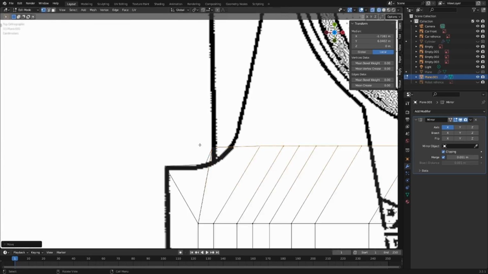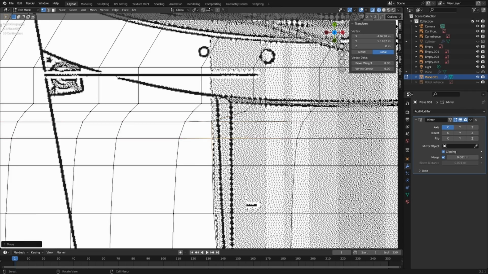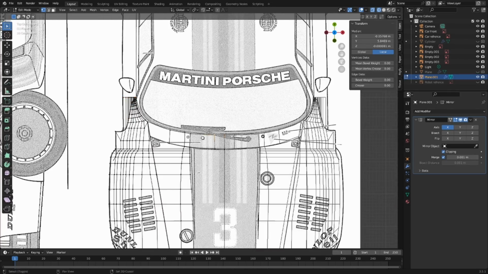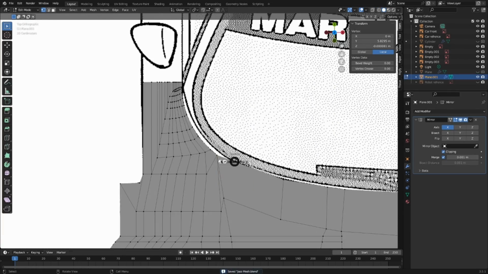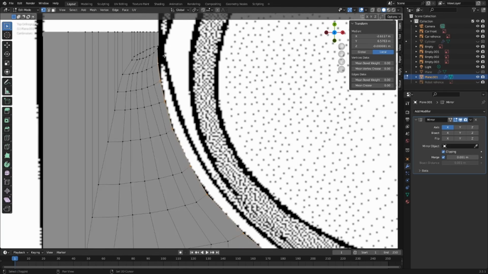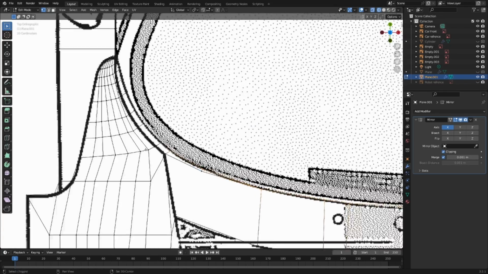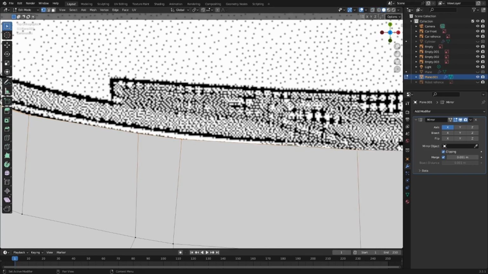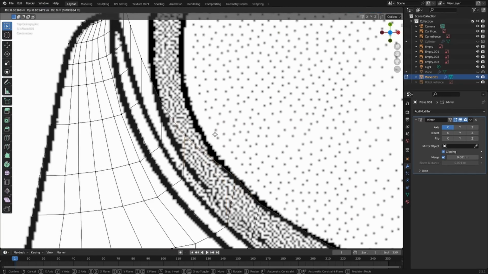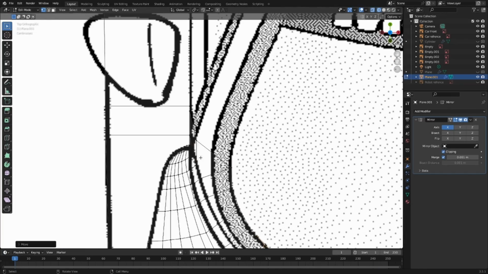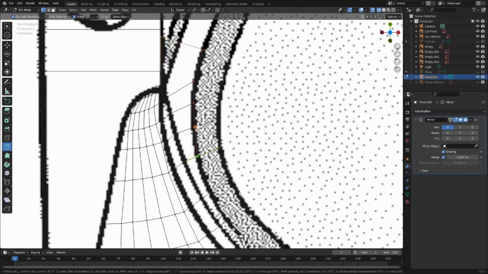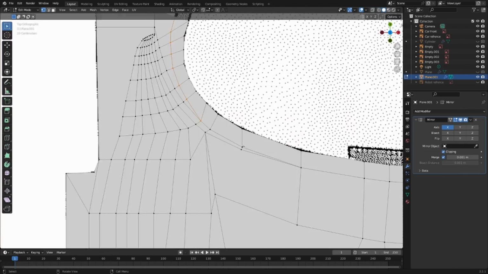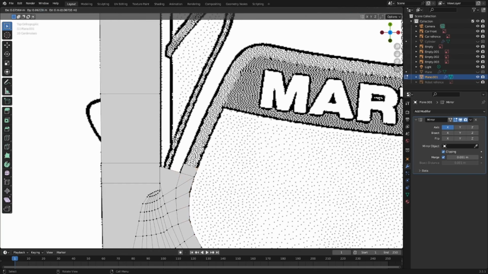I opened up Blender, 3D modeling software of my choice, and got to work. I found blueprints online of the Martini racing car Porsche that he turns into, and just directly put them into Blender. Then I could trace them, top down, side, front, back, and get a pretty close model right from the get-go. The only problem is that on my first one, I kind of forgot that you need to have good topology, otherwise modifiers and stuff are going to start calculating it wrong.